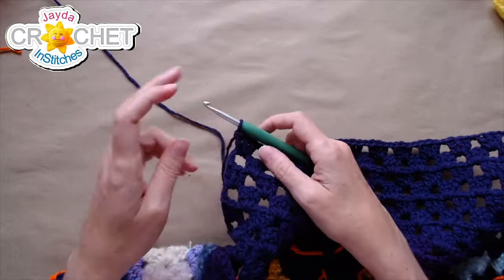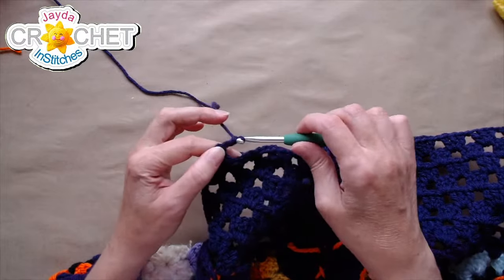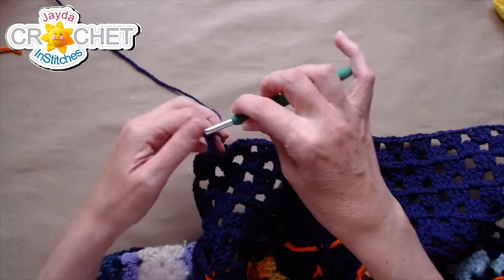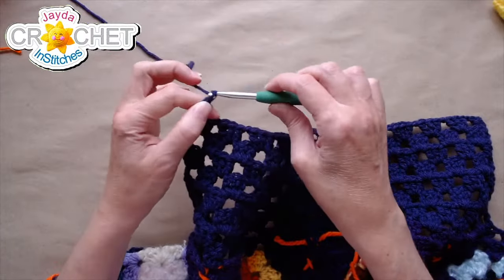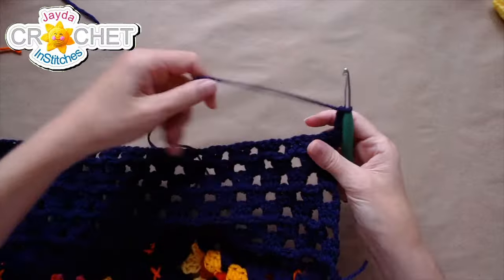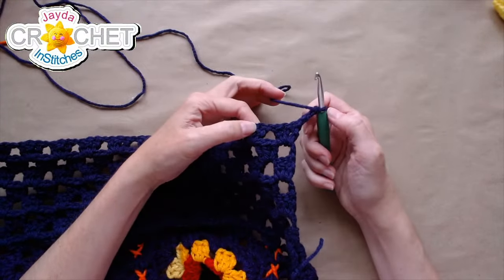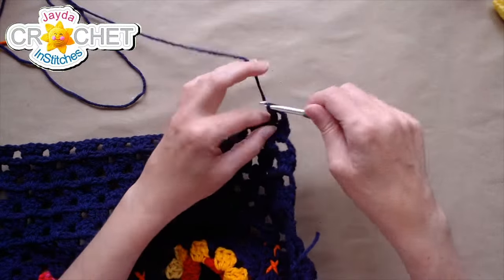So the post row, what I call the post row, starts with a post, which is a chain three or a double crochet. So I would chain three, but because I'm creating chain one spaces on top of all of my shells, I just chain four. That counts as a double crochet, chain one. I turn my work. And like I said, we've got a tutorial on this, so it's a little easier to see and a little more concise. I skip over that shell and I go to the next space and then I just work three double crochet.